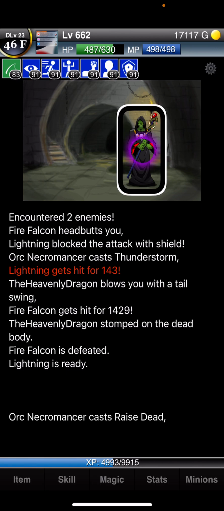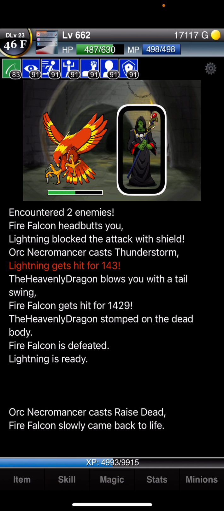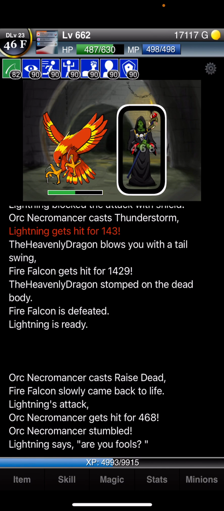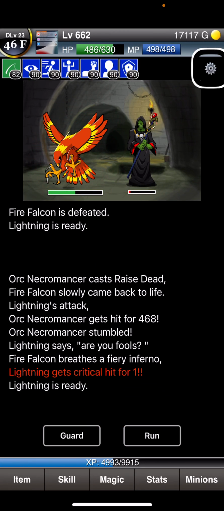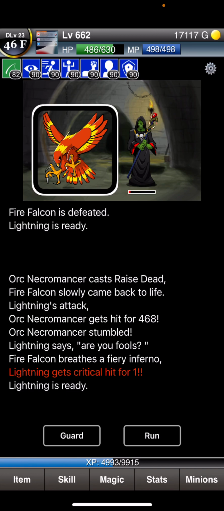Orc Necromancer 100. Fire Falcon slowly came back to life. Orc Necromancer gets hit for 468. Lightning attack. Orc Necromancer gets hit for 400. Orc Necromancer stumbled. Lightning says, are you fools? Lightning gets critical hit for 1. Fire Falcon leads a mighty inferno. Lightning is ready. Fire Falcon 50. Lightning attack.